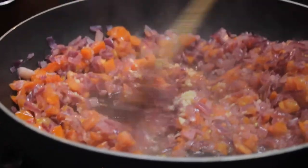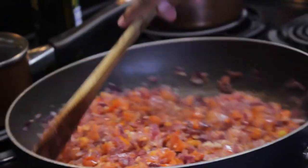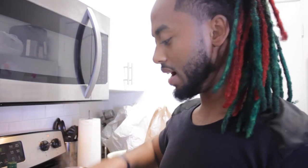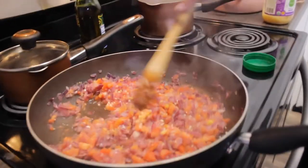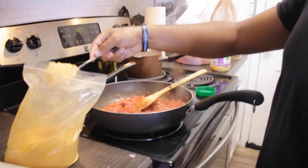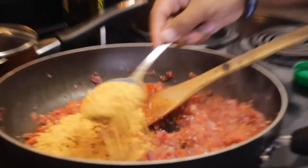Let it sit. Get some garlic, guys. So it's quick, we're hungry. You want to let that cook. You want this to die down. Let it die down. But if you don't have a lot of juice, you can add a little bit of water also. Start putting it in there.